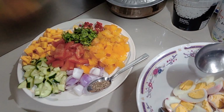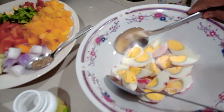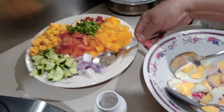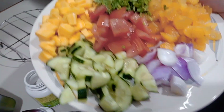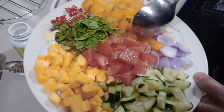Already done everything. Ayan, tapos na guys. Ayan yung salted egg. So, susunod natin ay paghalu-haluin na natin. We gonna mix all together. So, tignan nyo guys. Lagyan na natin itong balimbing.